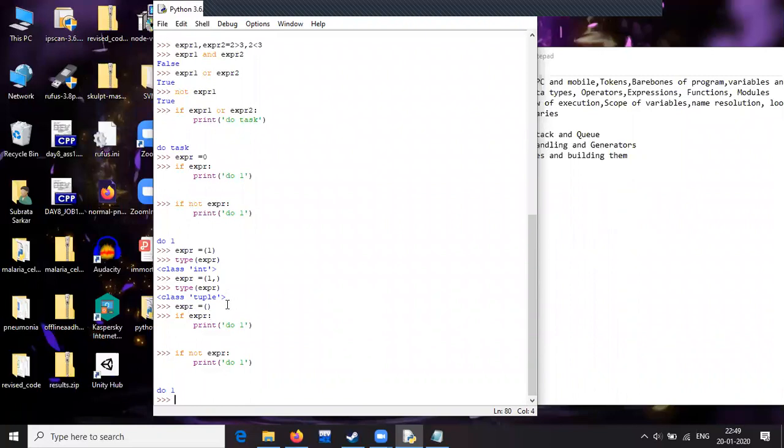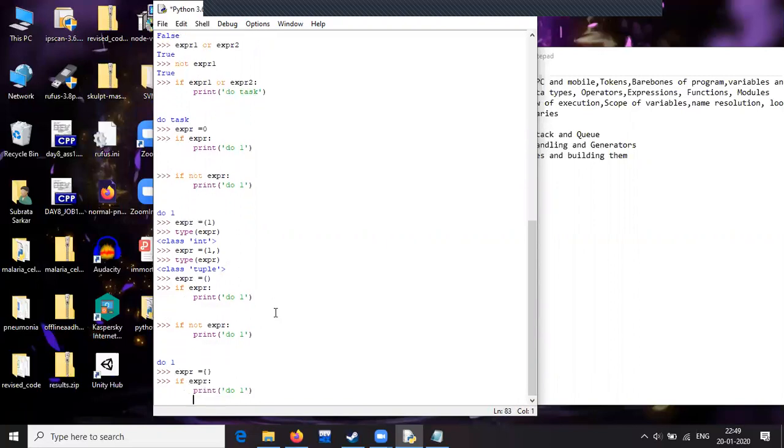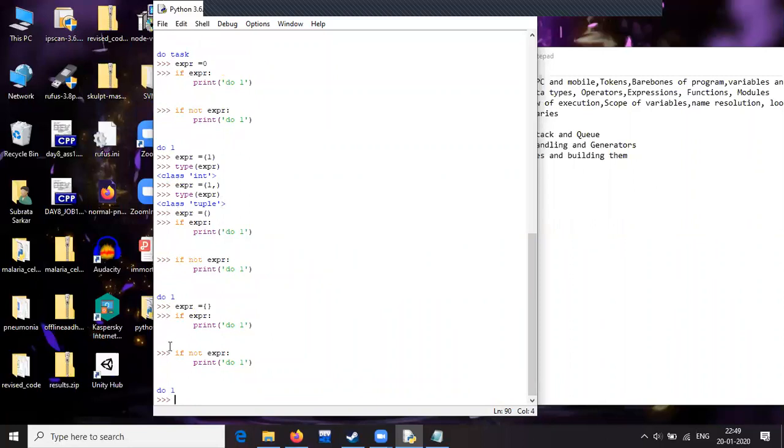Same applies for dictionary and list and string as well. So like empty dictionary, same thing, nothing is being printed. The opposite, do1 is being printed. So in this way we can find out for all of them.